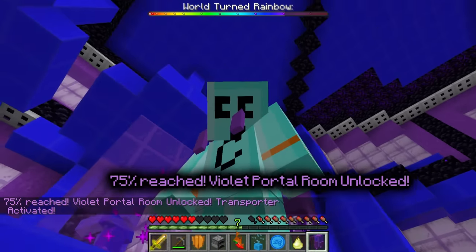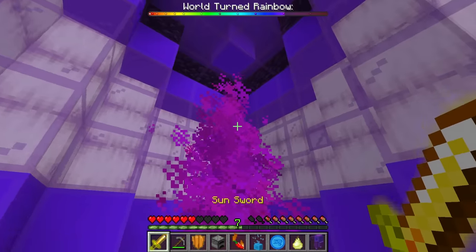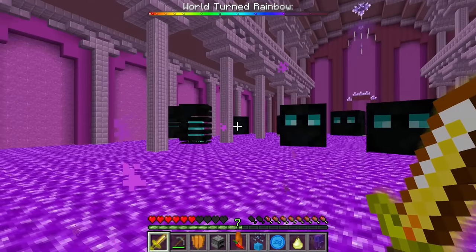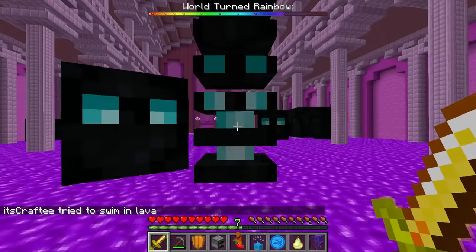75% reached. A violet portal room unlocked. I'm camouflaged. I'm no longer camouflaged. This must be the violet portal. See you later, space station room. Yeah! Oh my gosh. Hi, boys. Oh my. Well, all right. Lesson learned. This is lava. That must be violet lava, dude.